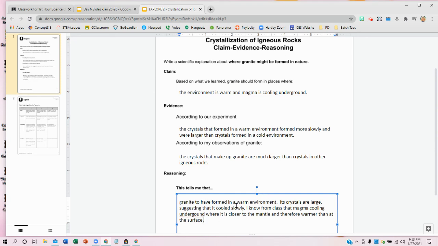So again, anything that comes from your brain needs to be down here. What goes here is stuff that you observed out in the environment, or it's something that you read in the data that's provided, or something outside of your head needs to be where this comes from. Okay, so if you want to turn it in with this text in it, that is completely fine.